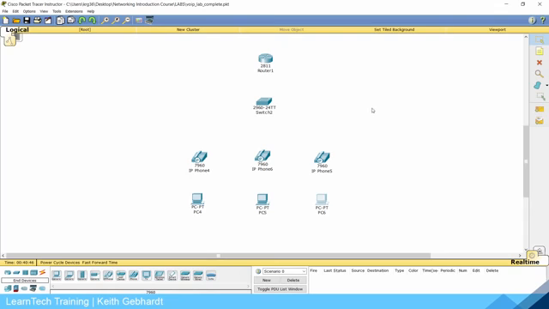Now once we do that, we can connect our devices together, and each device is going to get connected using a straight through cable. Just remember, when you connect to the phones, you need to go from the PC to the phone in the PC port, and that's for all of them. So we will plug this into the PC port on that phone, and then again PC to the PC port on this phone as well.